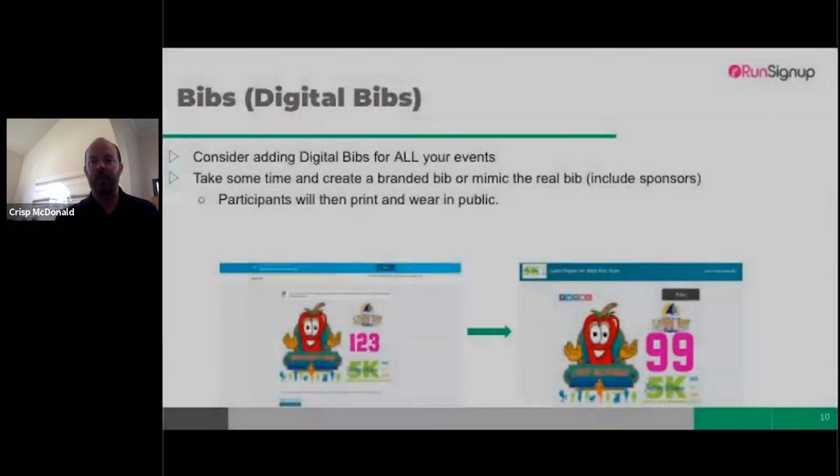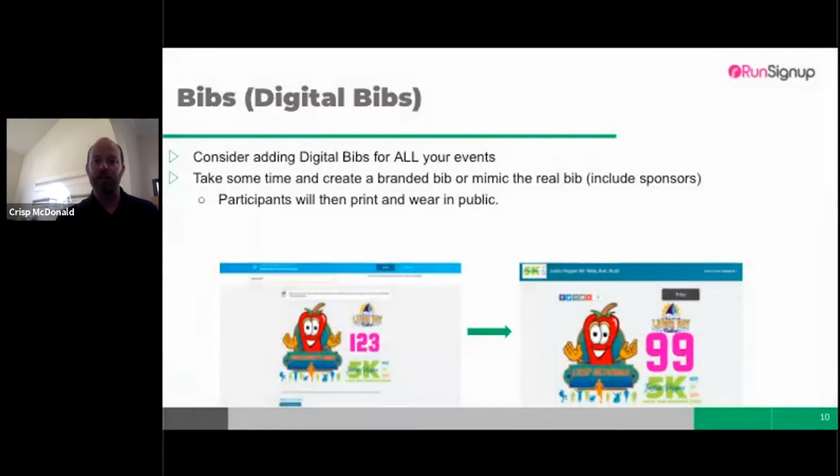If you're not that technically inclined, feel free to just use our normal, simple design features. But if you have the ability to design PNG files, you can see in this image, the one on the left, that's the back end where you have the different boxes with my name, and the 1, 2, 3 is where my bib number will drop in. And then the image to the right is where the actual bib on RunSignup is. So you can see there that they were able to add a sponsor in, and a super fun bib for people to wear.